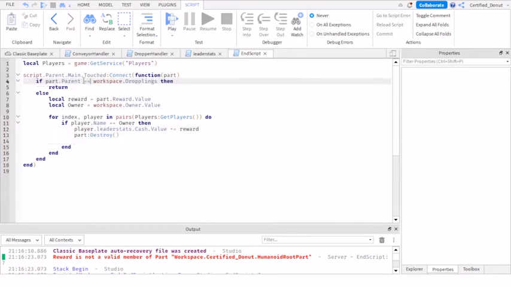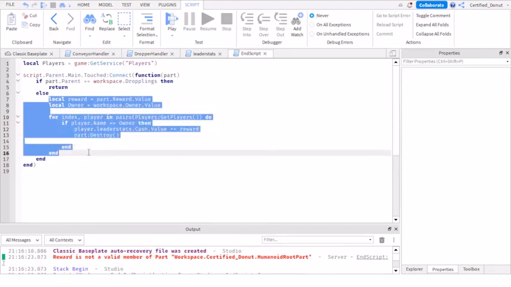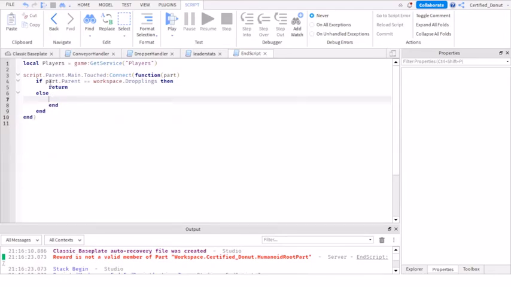If the part dot parent equals workspace. Oh, my bad. If not, I feel so dumb. If part dot parent, then we'll do all of this.